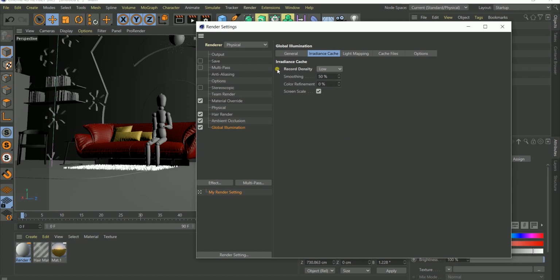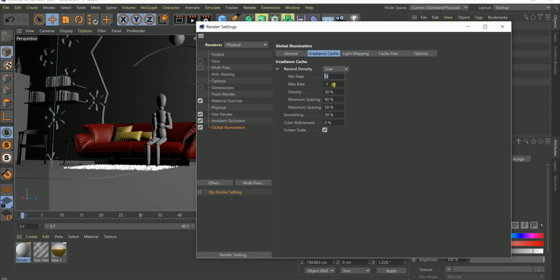So I'll go to the irradiance cache, change this also to low. And if you try to open this record density, you have this value. This is the sample rate, how Cinema 4D is going to render and how many times it's going to sample the whole scene before you get your final output. So basically, you have between -1 and -3: it samples for -1, which is the maximum rate, then it samples for -2 and it samples for -3. So here you have 3 sample rates before you can have your final image shown to you.